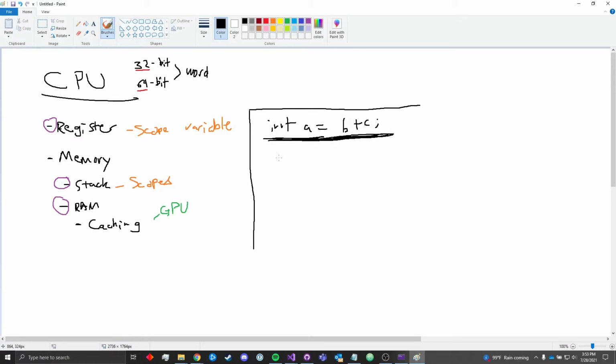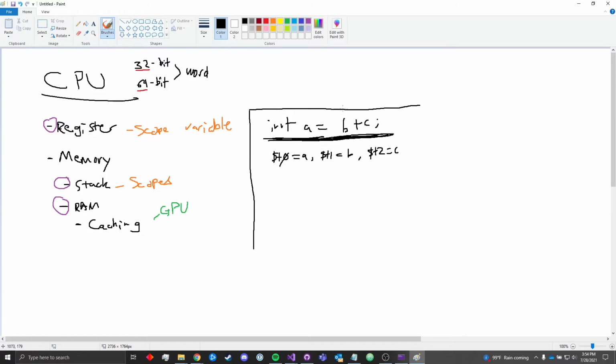Now, in assembly, what this would be is, say I have these registers. Let's say T0 is A, T1 is B, and then T2 is C. So all of these are basic integer registers.